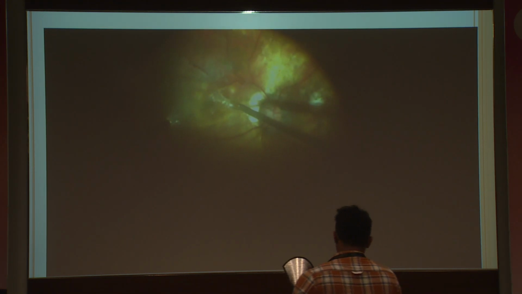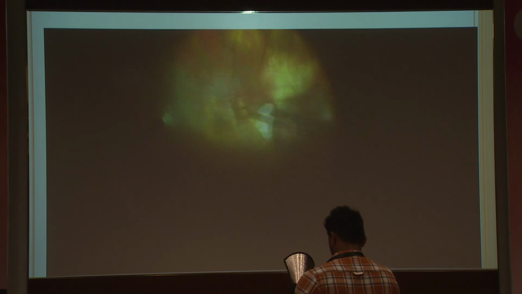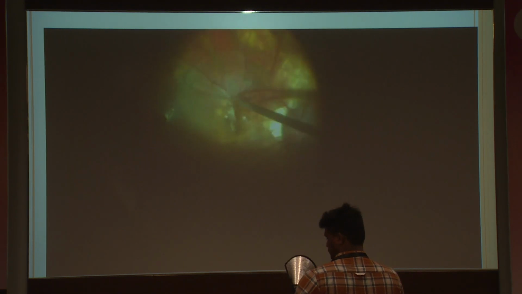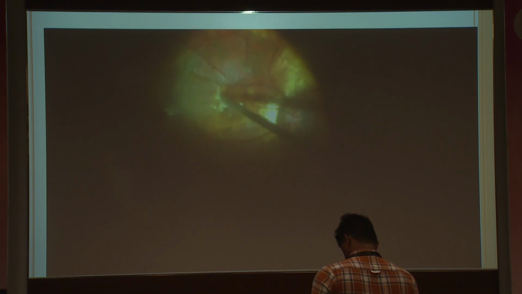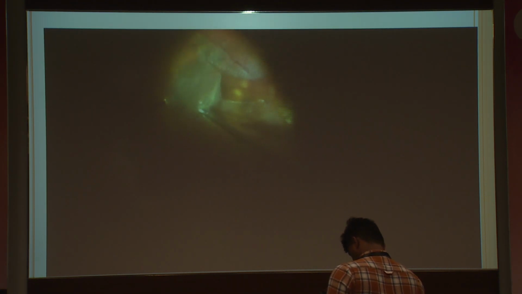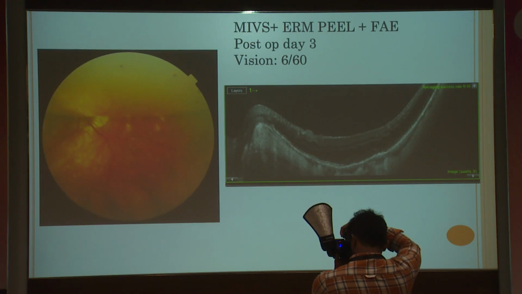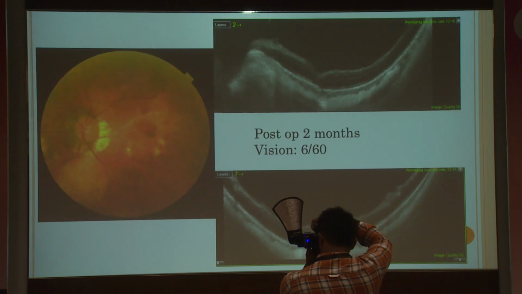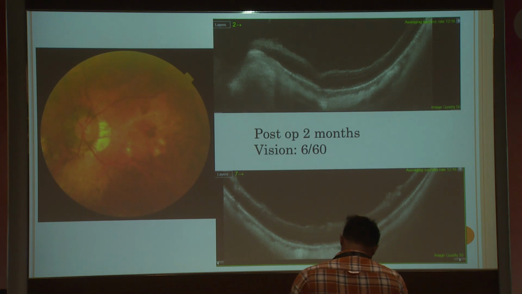So most of them just required this. It tends to come out as a single membrane, though it breaks at times, but one could remove all of this. So this is essentially what I would suggest in most of these patients. And on day 3, you can see that it is settling down. And at 2-month follow-up, though the vision remained the same, you can see that there is no foveoschisis now.